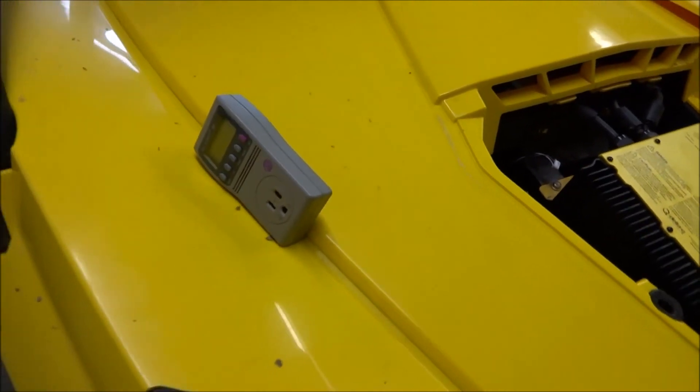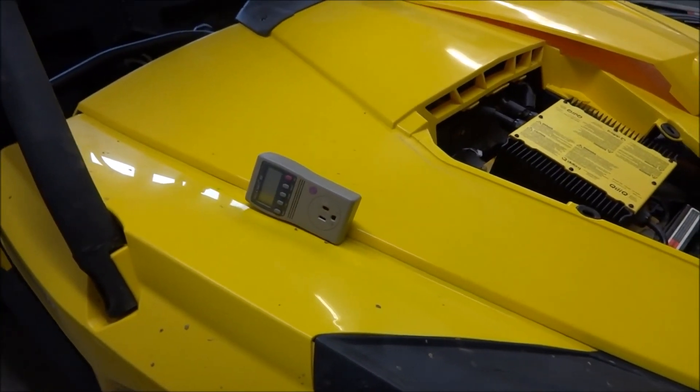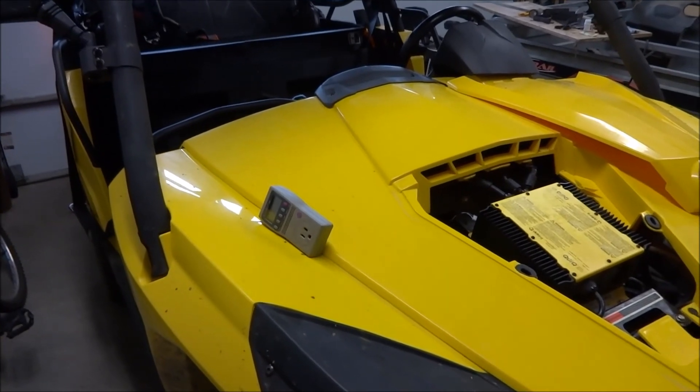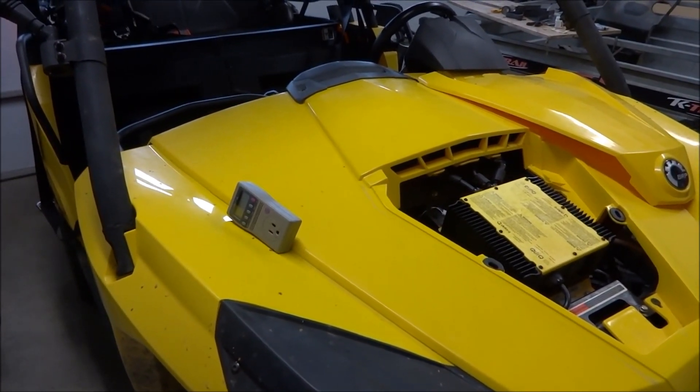Now I have no idea how many kilowatt hours I put into the battery pack, so I'll have no choice but to just test it out and see how much mileage I have. I'll have to put it back together, pack it up, and bring it up to my cottage and then go for a test drive — hopefully the range is going to be more than what it was when it was new.